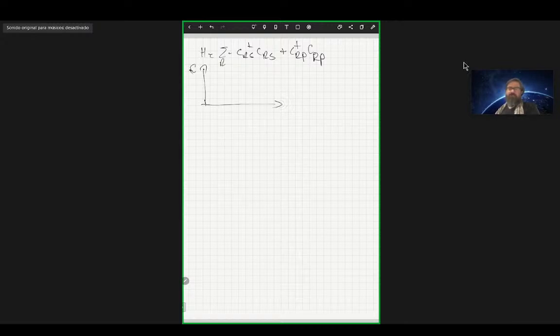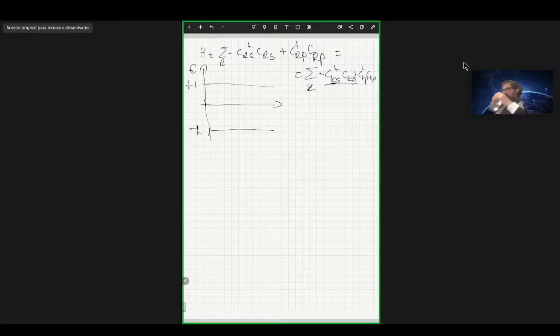I can Fourier transform this. If I live on periodic boundary conditions, I can Fourier transform this, and this is minus c_kS dagger c_kS plus c_kP dagger c_kP. So this is the same thing as filling every momentum of each s electron at one electron per unit cell, and not filling the momentum of the p electron. The energy spectrum of this is two flat bands, one at -1, one at +1.